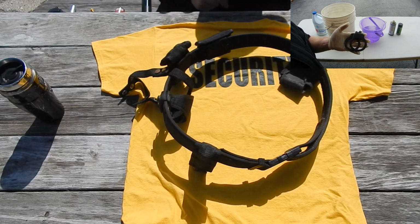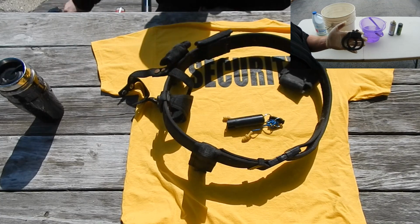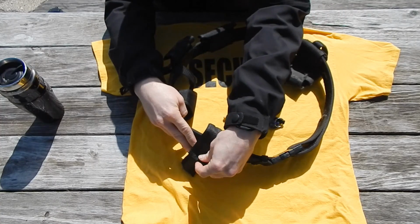What I found was that these smaller things I could fit into my pocket or onto a much smaller pouch that didn't whack into my knees as I was walking around.